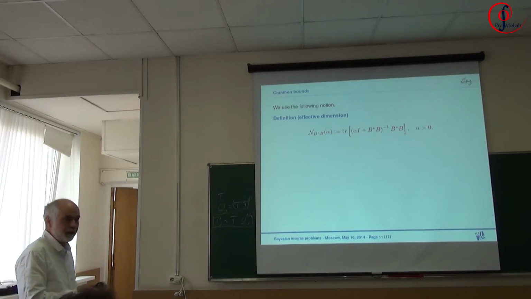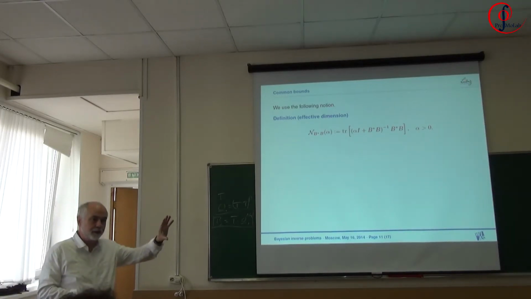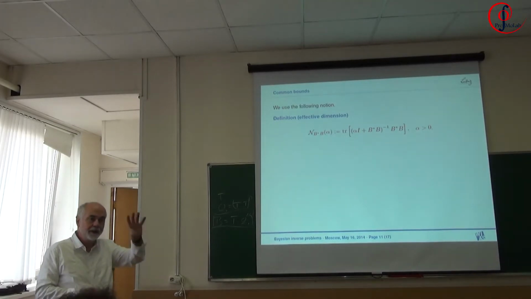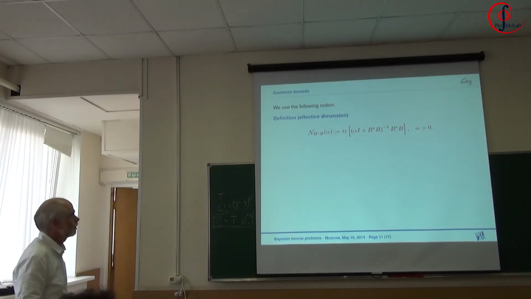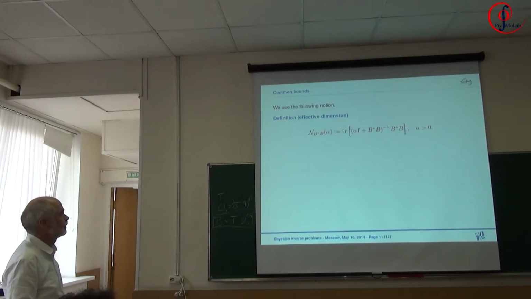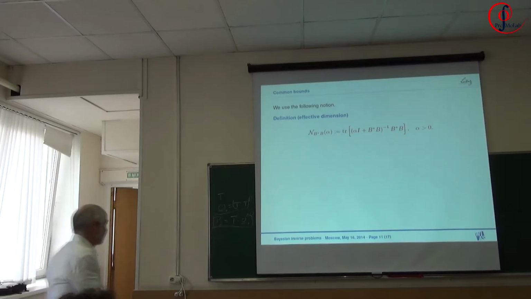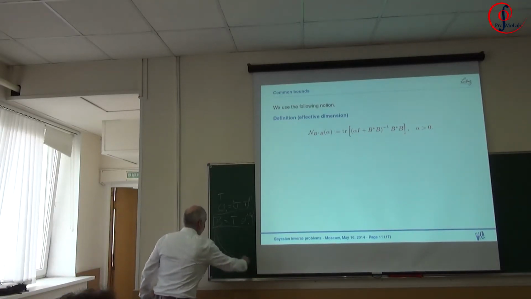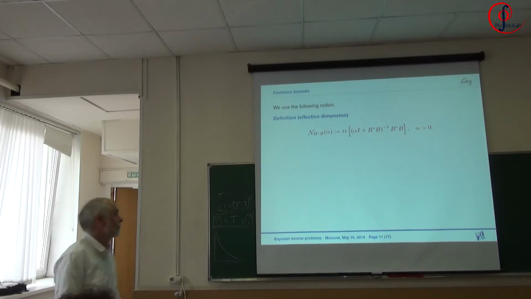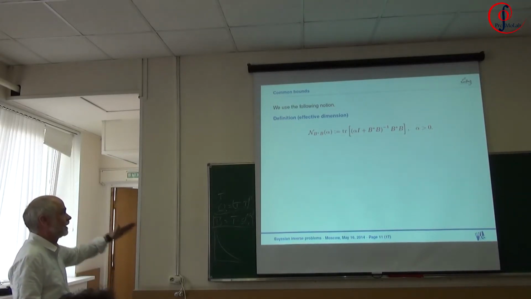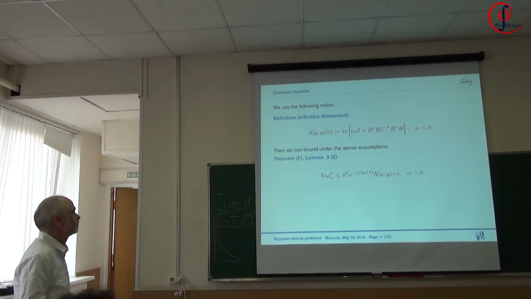Now comes the estimate, when I have a tight common bound for this conditional posterior covariance and the estimation covariance. And therefore we introduce the effective dimension function. That's a function of the given operator, because the trace of B star B is finite, that's kind of assumed, and then this will be a finite function of this type. As alpha tends to 0, it will tend to infinity. And then the goal of the effective dimension is to scan kind of the whole spectrum of the operator B star B, and now we get tight bounds, so that will be the estimation variance.